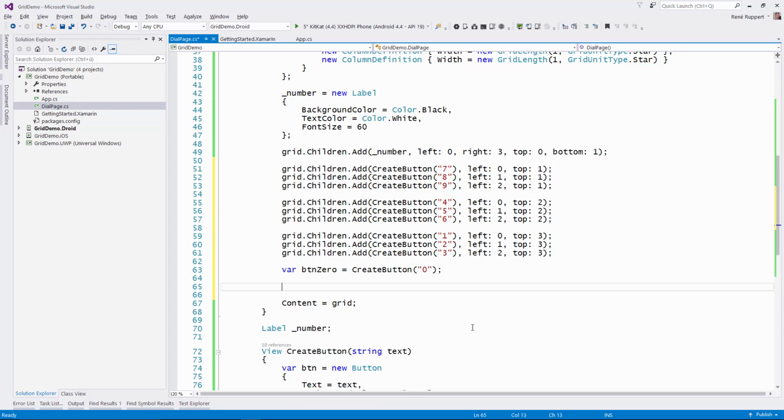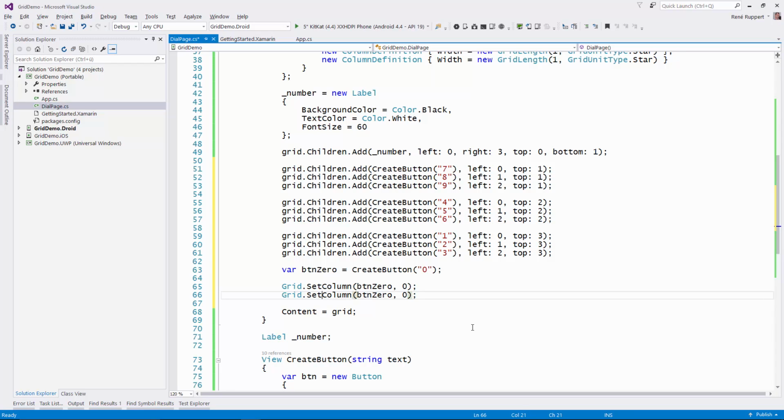And now we can use the grid to set the column, the row spans, the column spans explicitly on that button. So here we can say set column for a specific object. Here's the button 0. And our column, well, that will be 0, doesn't change. We could also omit that call. 0 is the default value. I want to set the row, so it's going to be 0.